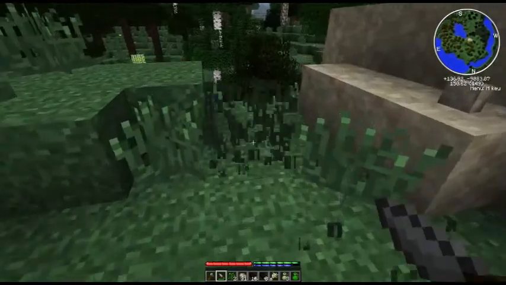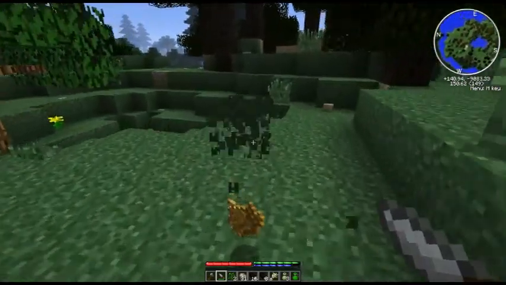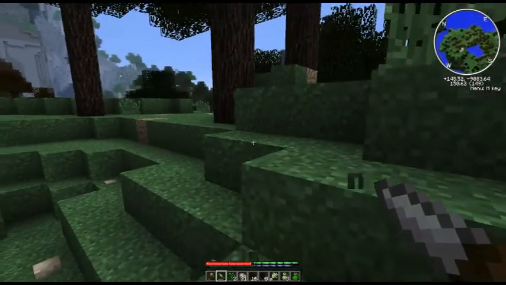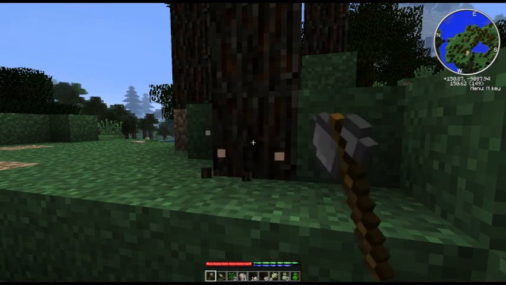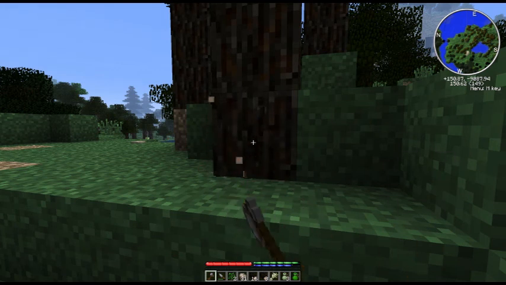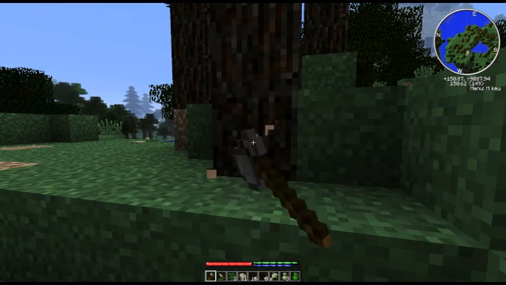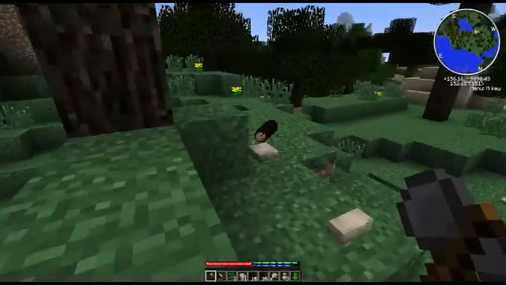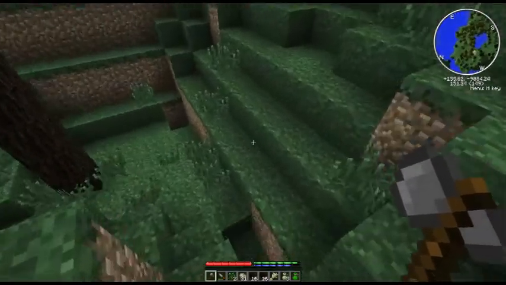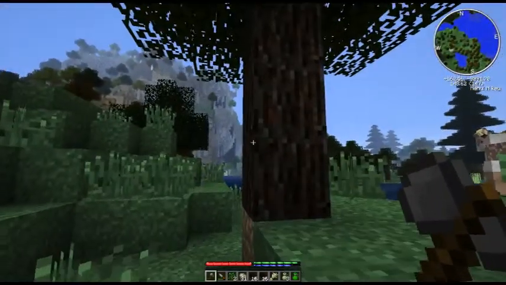At the moment my first concern is getting that cover for the night. We'll have another tree down while we're at it. This is probably going to break the axe. No, it didn't, which is not too bad. Okay, now the other thing I want is some more sticks before the night falls.